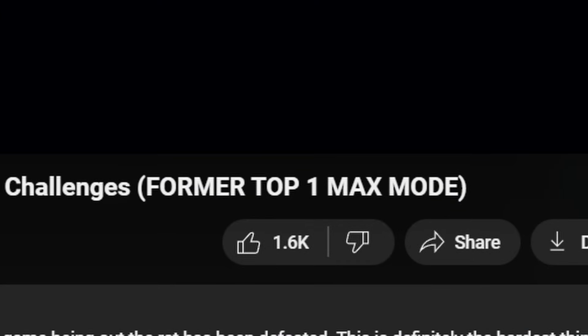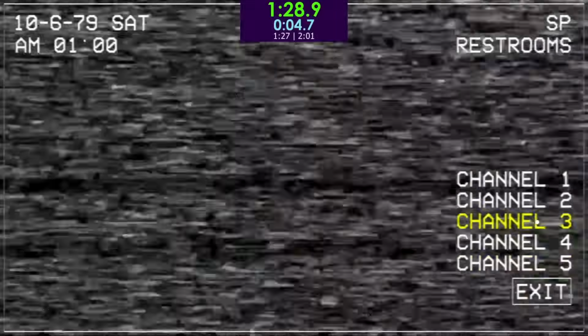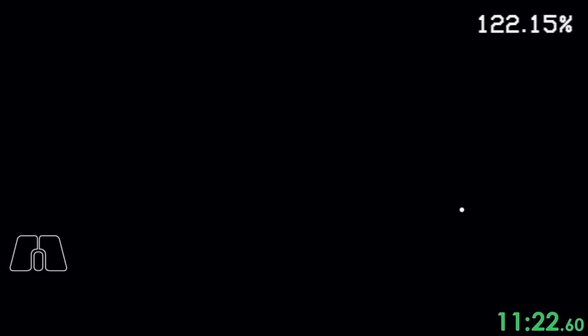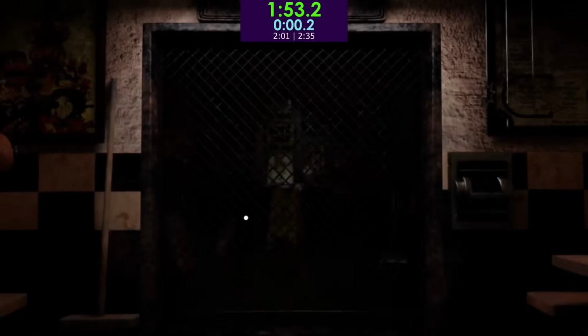This used to be the hardest max mode ever created, and was even deemed impossible before it got its first victor. So let's explain how to beat this challenge. True Nightmare All Challenges is basically True Nightmare Aggressive, but you can't see anything and the night is now 12 minutes long. Since I've already explained the cycle of the night, here are some tips for the other challenges.